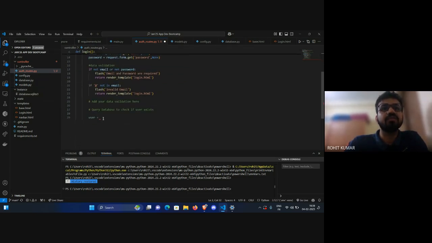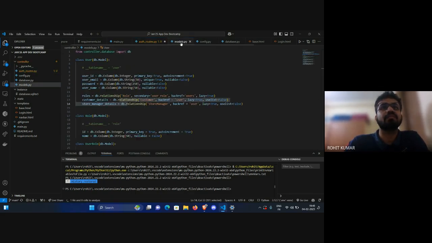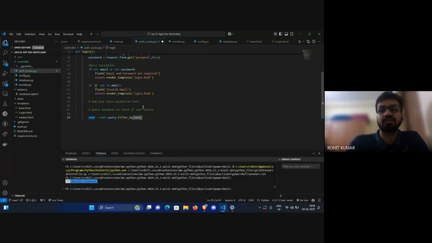And now I can use the user here, user.query.filter_by, and I think we have specified the email as user_email. So I'll use that. user_email is equal to email.